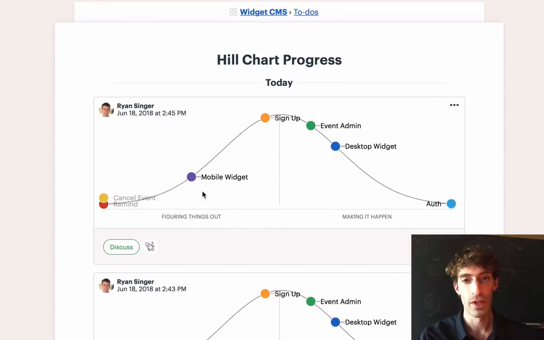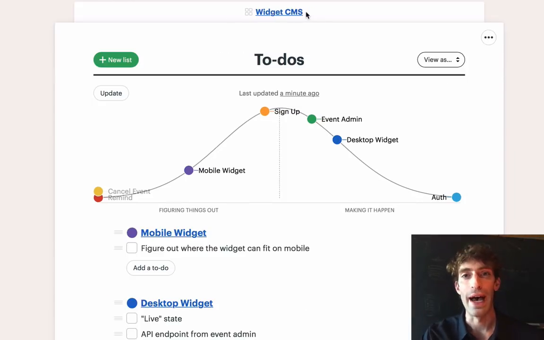And of course, we could be using annotations, we could have discussions about the state of these things. There's a lot more that we can do here, but this should give you a good sense of how we break up the hill and how we break up the work to track on the hill, and then what it looks like to show progress and to check in on progress over time. So that's a good wrap on the main things we wanted to talk about managing work inside the cycle.